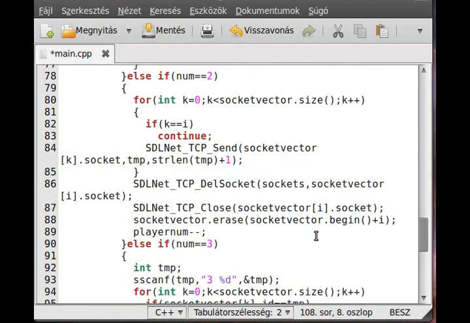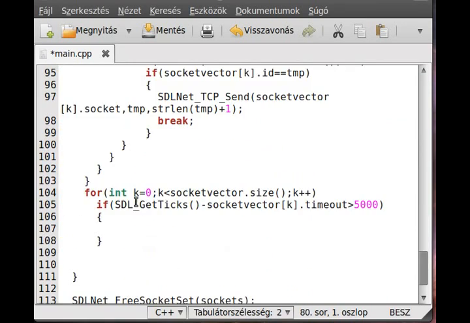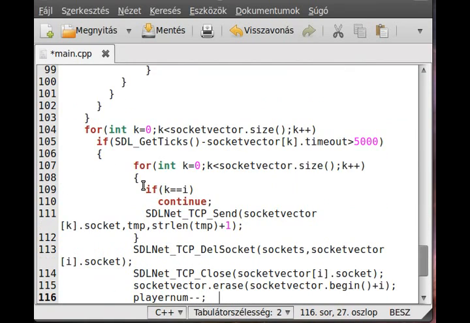To delete it, I will copy this right here, wherever we disconnected. Actually not just this but this too. Okay, so this entire thing into here.